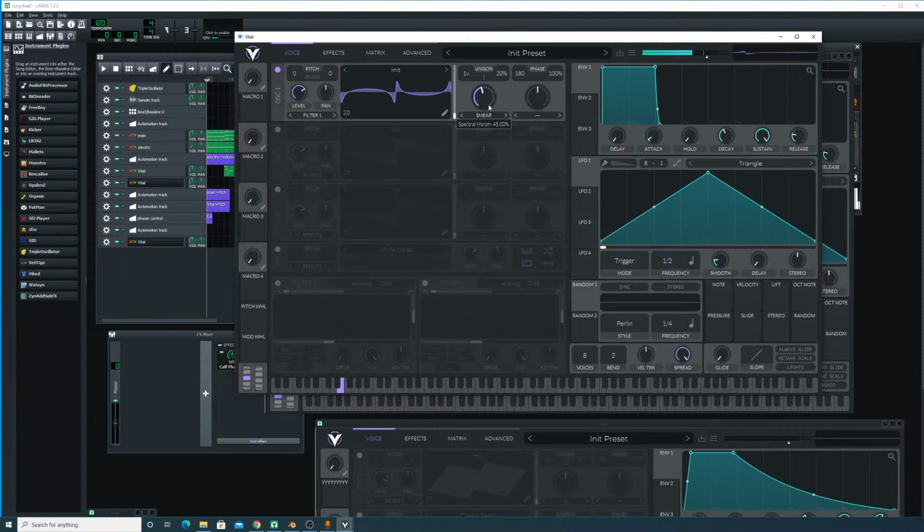If you go too high with this, it starts to sound really nasty, more like clicks. But if you turn it up just a little bit, it makes the bass more audible, like this.